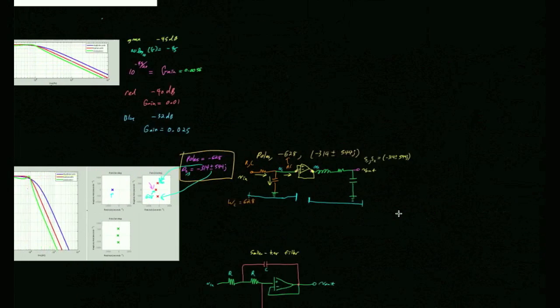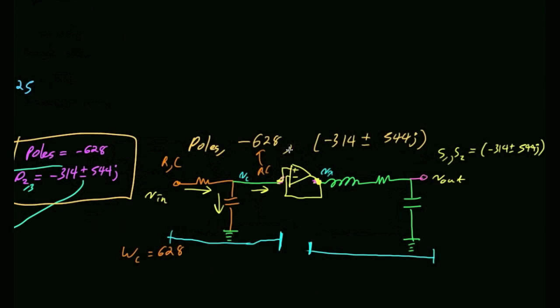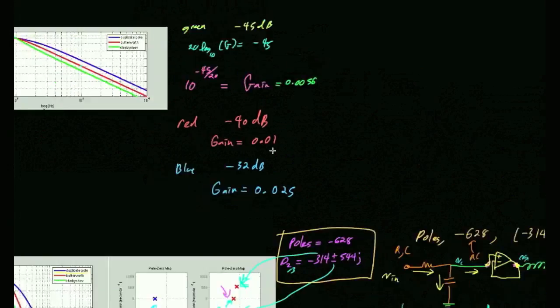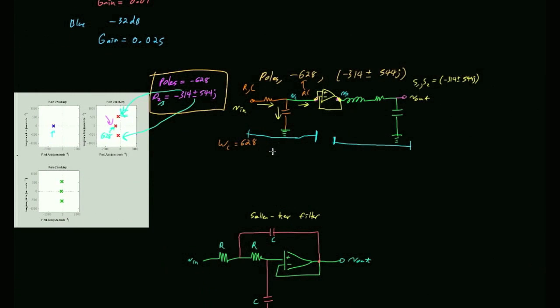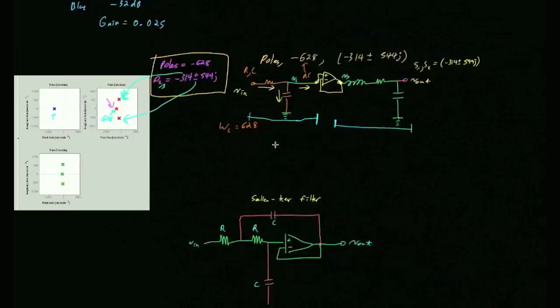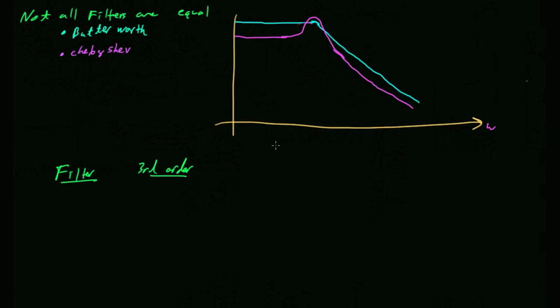I remember we had 3 poles altogether, didn't we? Right, we had 3 poles. And the software told us that if we could build a circuit that had those 3 poles, we would get a cutoff frequency where? Negative 628. Okay, so the circuit cutoff, was that right? Negative 628? Okay. So that would be the cutoff frequency for the entire circuit.